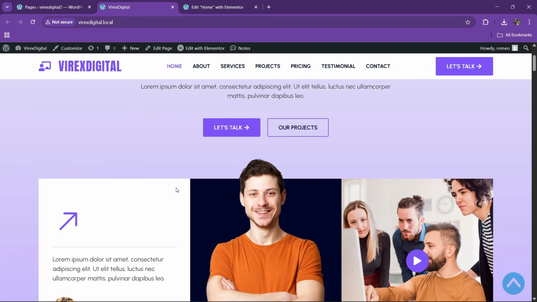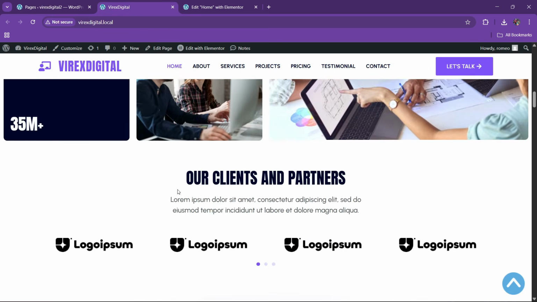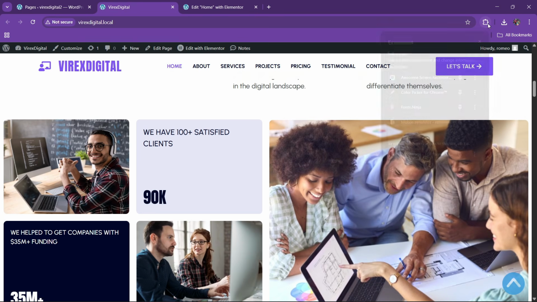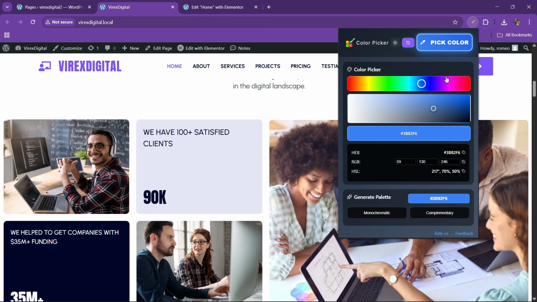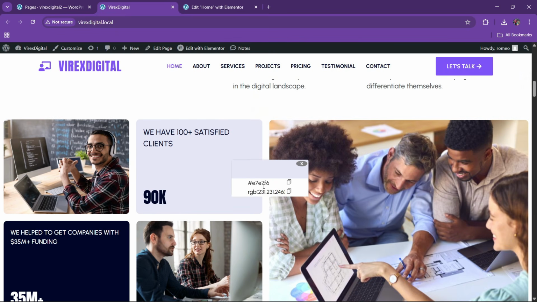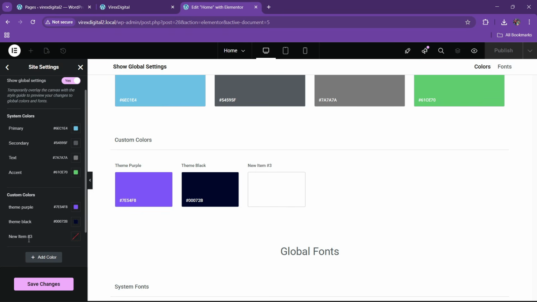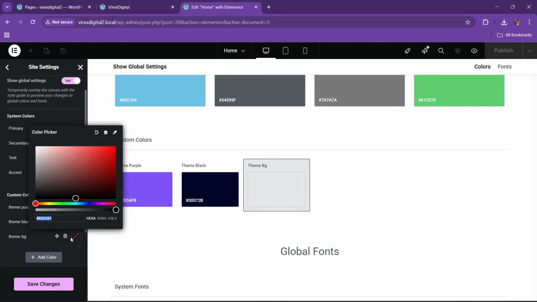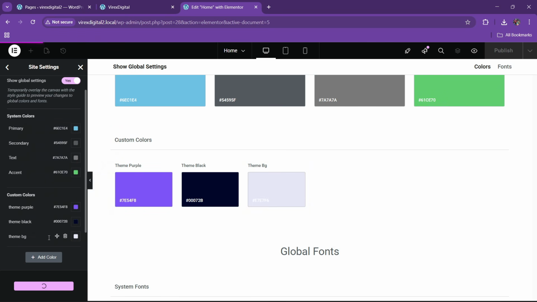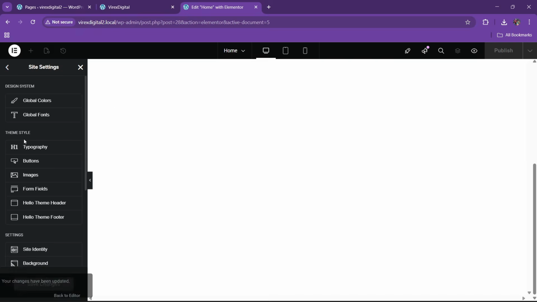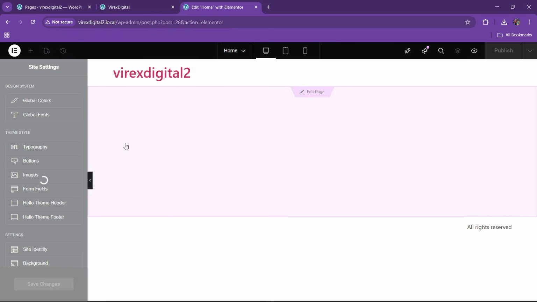Okay, also you can see we have the gradient color, so we're gonna choose that. After that here you can see we can choose this color. This is the beige color, so we can just go here and we can just click on this, and here we can just click on this, and here we can write theme beige, and here we can just add it. Okay, let's save the changes. Then after that let's get back and here we can go here.